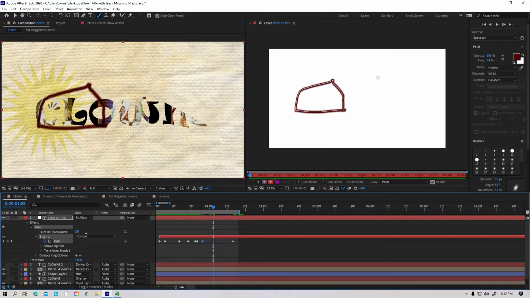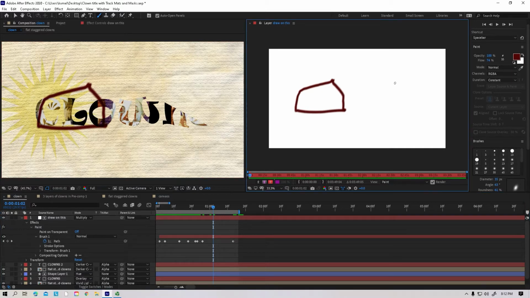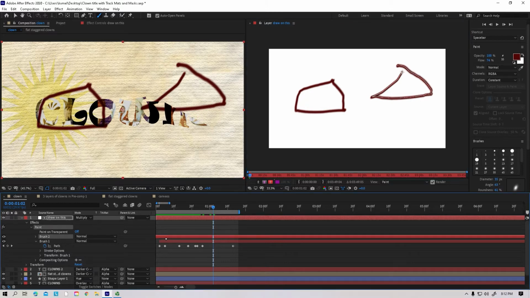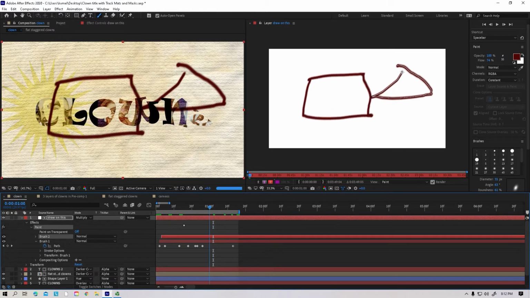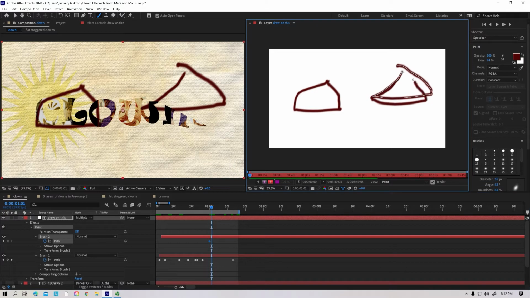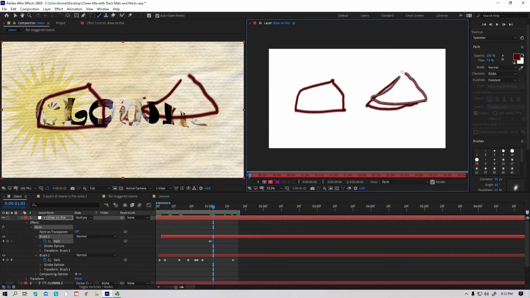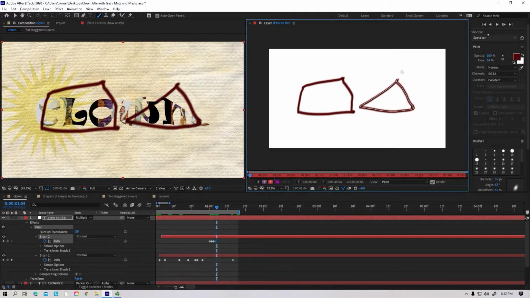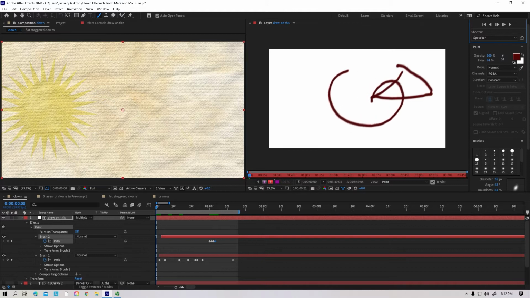So if I deselect this brush, click off of it, and then grab my paintbrush and draw something else over here, it makes a new drawing layer. See right here? So that will just be there constantly and it'll stay there the whole time. I can pull it over. It won't change unless I get in and turn on my stopwatch on it like I did earlier. Boom, there we go. And I hit page down and redraw it, and page down and redraw it, and page down and redraw it, page down. And now I have an animation going again. Let me rewind it to the beginning and hit play.